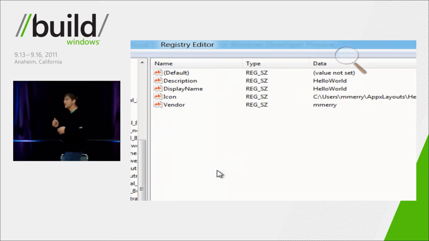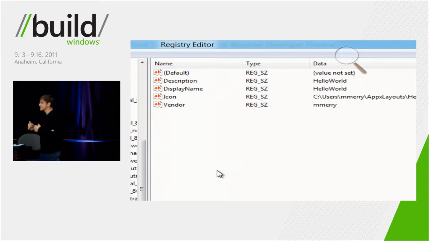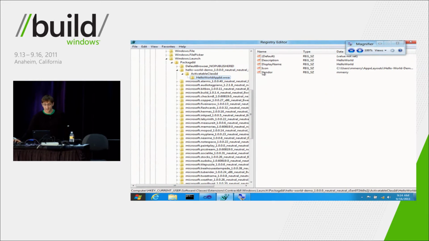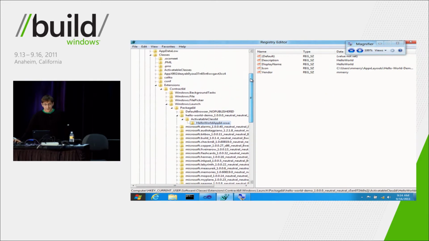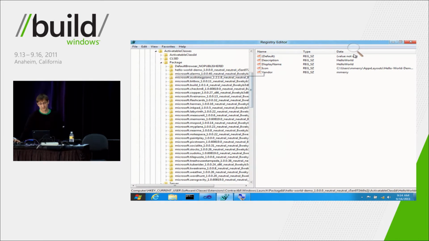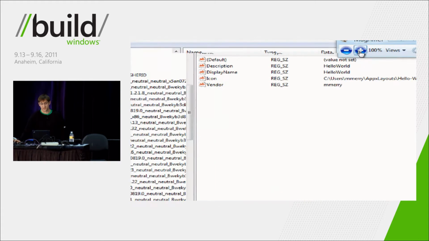So we should probably go back, and we should probably find where that class is, which is pretty easy to do. Let me turn off the magnifier for just a second. If we go back up, past extensions, we see that there's a registry key called activatable classes. This is where the class registrations for all of your applications are.